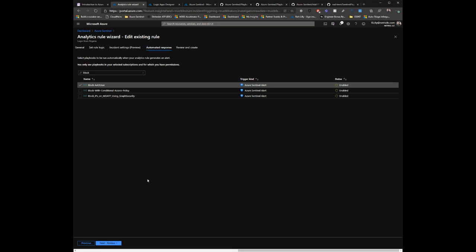Even in this example for Nigeria, if there was a club trip to Nigeria and a whole bunch of our salespeople went out there, those salespeople would log on, open their phones for the first time, connect to Outlook, and guess what would happen? It would flag an event and then automatically block their accounts. So it's why I don't have something like block Azure AD user enabled on this type of incident. And again, this is just one example. There are millions of different combinations of things you can do, if not tens of millions, within playbooks. But just a word of warning: be very explicit about what you want to accomplish when you're building a playbook.